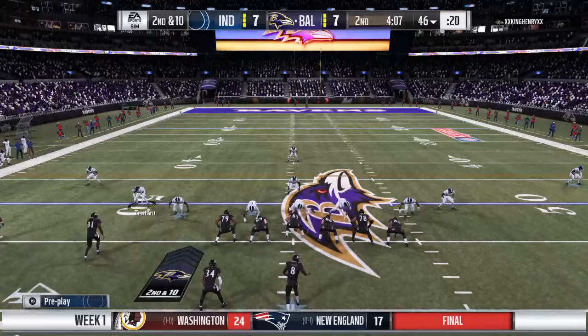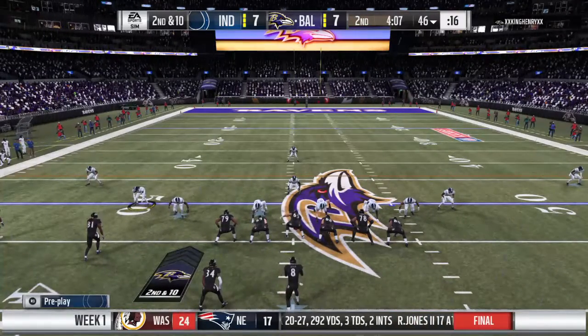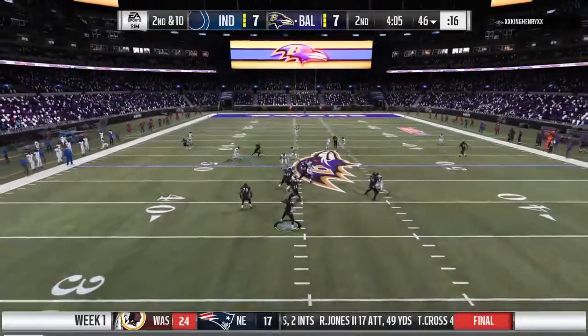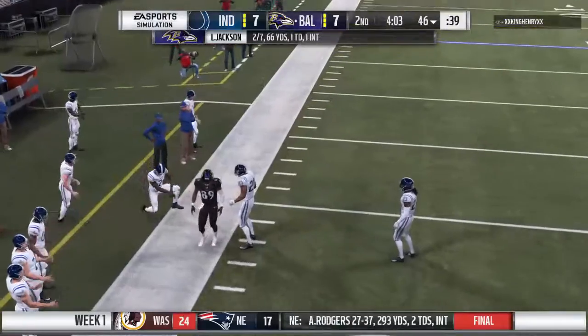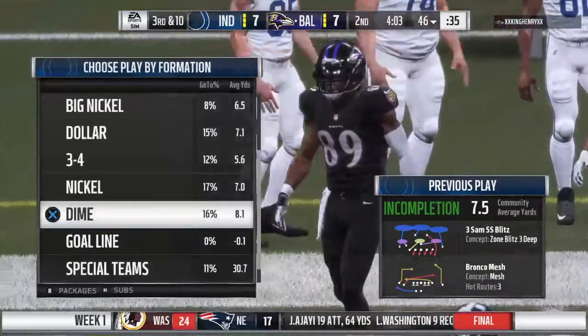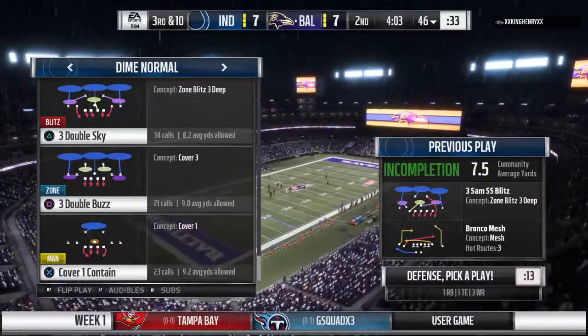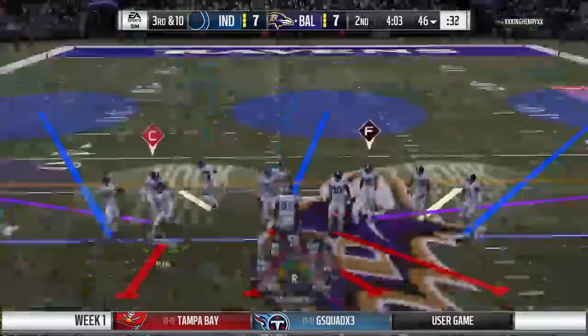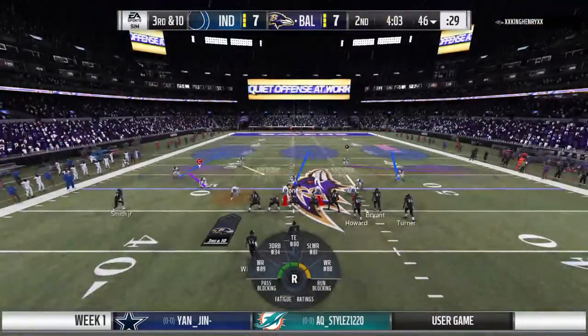Detroit! Detroit! To throw is Jackson. Going to throw again. And the hit jarred it loose. It's incomplete. That would have been a great catch, but it's real difficult to hold on to it because it was contested all the way. Would have been a great play if he'd been able to haul that one in. Now they face a 3rd and 10 after back-to-back incompletions.